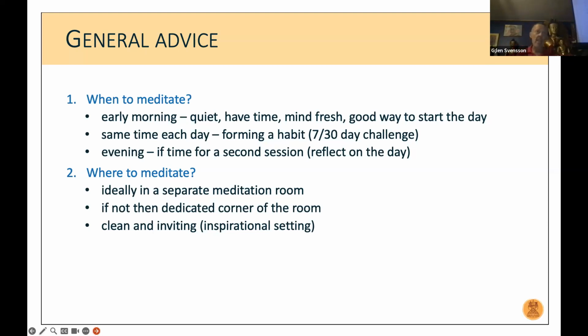If you want to meditate in the evening, great. Also, you can use it as a transition to sleep. And one thing that's good to do in the evening is to reflect on your day. Let's say you go to bed. Actually, this is a very good thing to do. You go to bed, you go into the Shavasana posture, and this will come up in a slide shortly, then you just look back on your day.